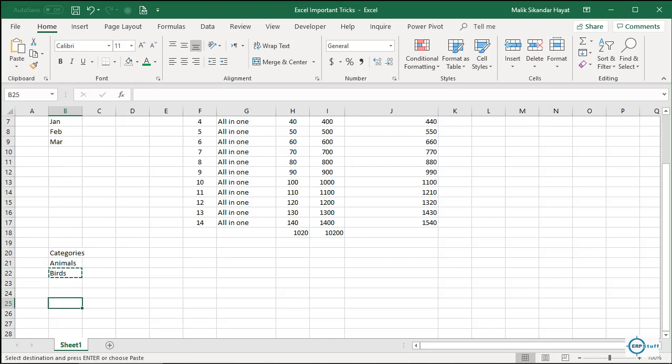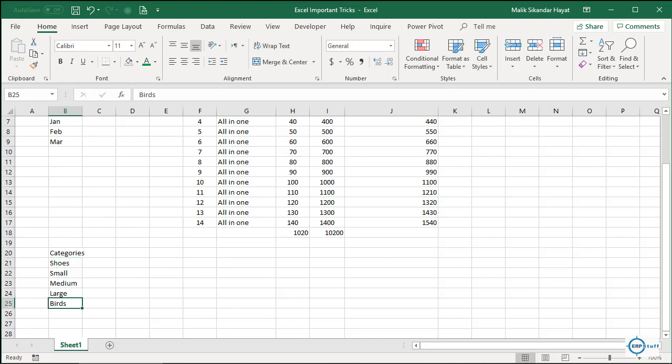Now let's say for example I can have animals, small, large, medium, or I can put, let's say, the category shoes.